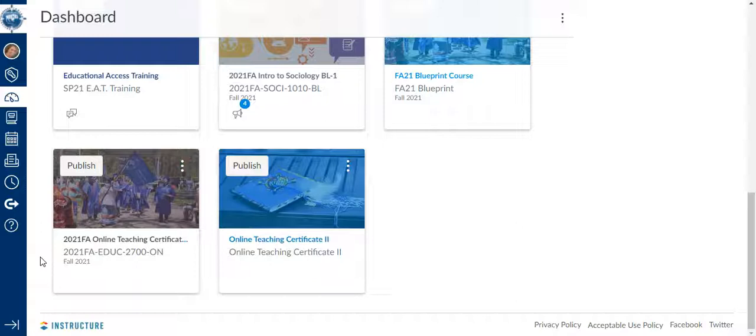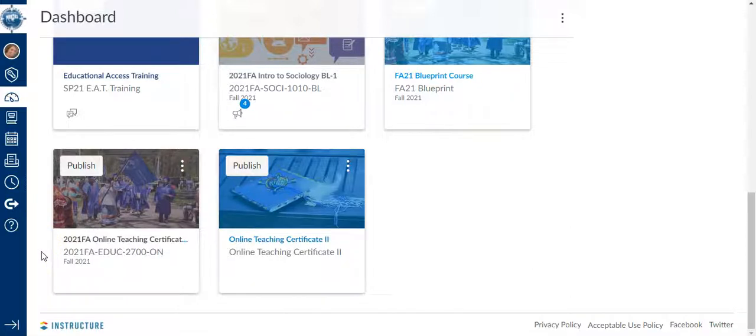And the reason why we want to keep it in the official course is that on Empower, on the back end, our student information system populates these courses when the students register. And so any students that are registering for that course are automatically going to be in the Canvas course in the official one. So it saves us a lot of time and energy compared to having to move the students over individually.